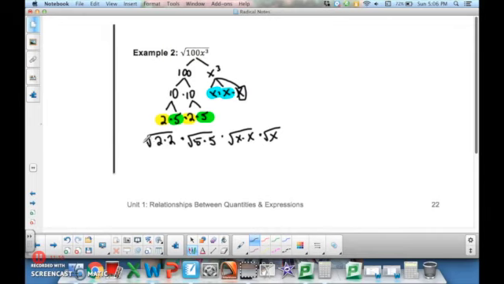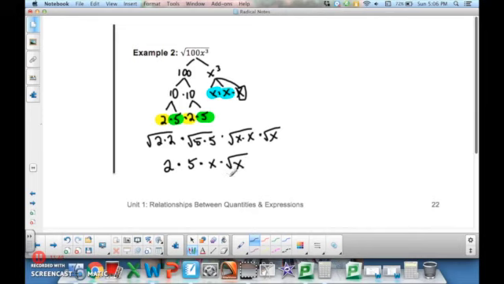Right? So now I'm going to go through. The square root of 2 times 2 is just going to be 2. Remember that there's a multiplication in between all of these. So the square root of 5 times 5, or the square root of 25, is just 5. And I'm going to multiply that times the square root of x times x. Remember that's x squared, and the square root of x squared is just x. The one piece that's left is this radical. That guy can't come out of the radical because he doesn't have a pair.